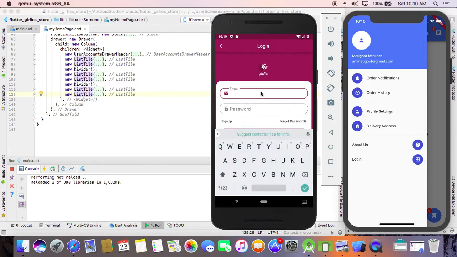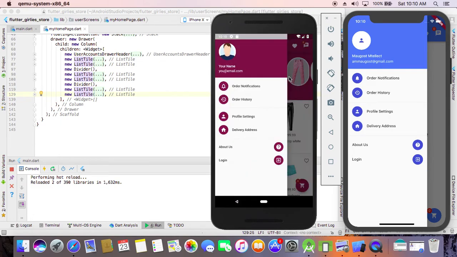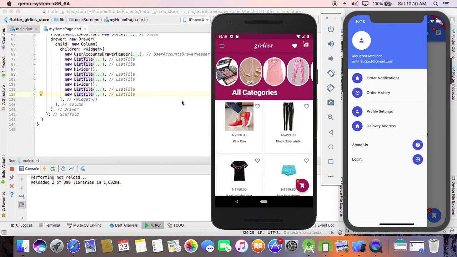Gmail.com. Oh my god, I can't really log in now. Let's leave that aside. We'll talk about that later.